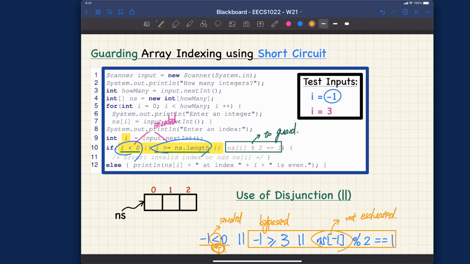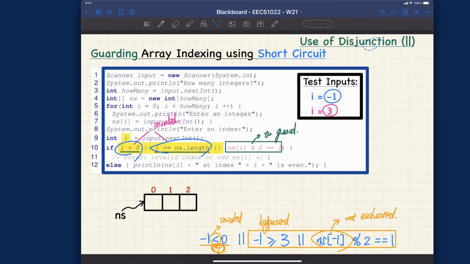So hopefully you can now really appreciate the beauty of using short circuit evaluation to guard some expression, in this case array indexing. Let's now do, for completeness, also when i is equal to 3. Let me also move this away at the top over here.